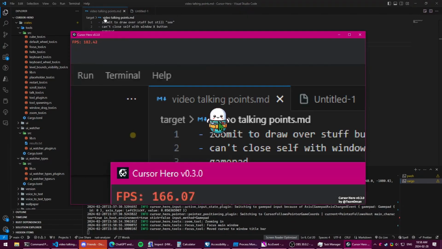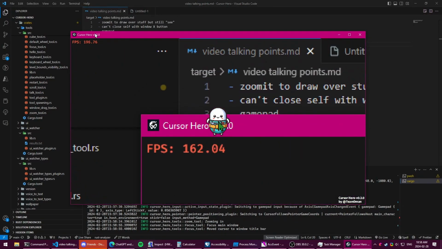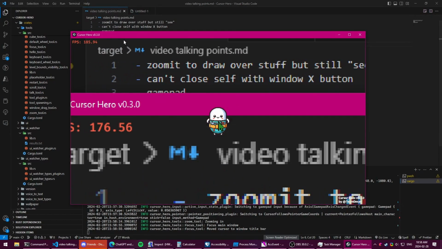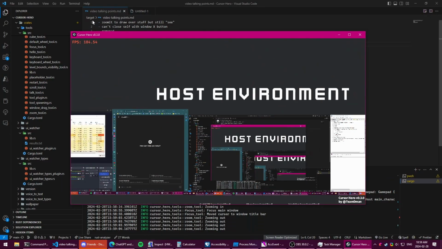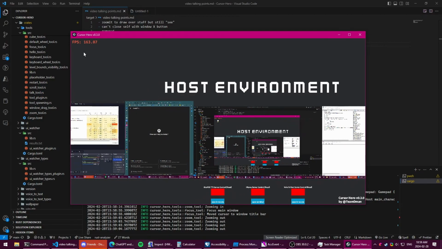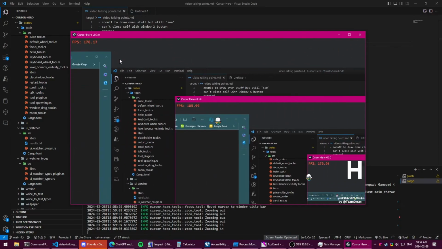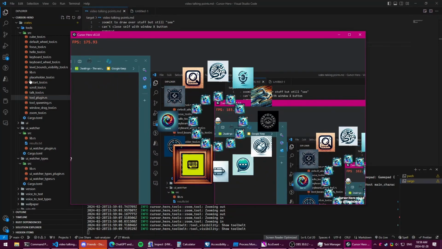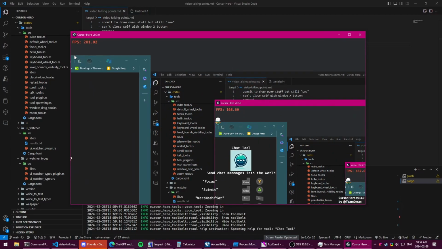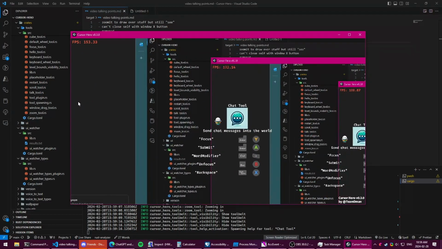So if I press in the right stick, it'll focus the window again, and you can see what's going on is that it's recording all of my monitors and putting them into the game world. And in addition to that, there is a tool system. So I've added a bunch of different tools that let me add button bindings in a way that's very extensible.